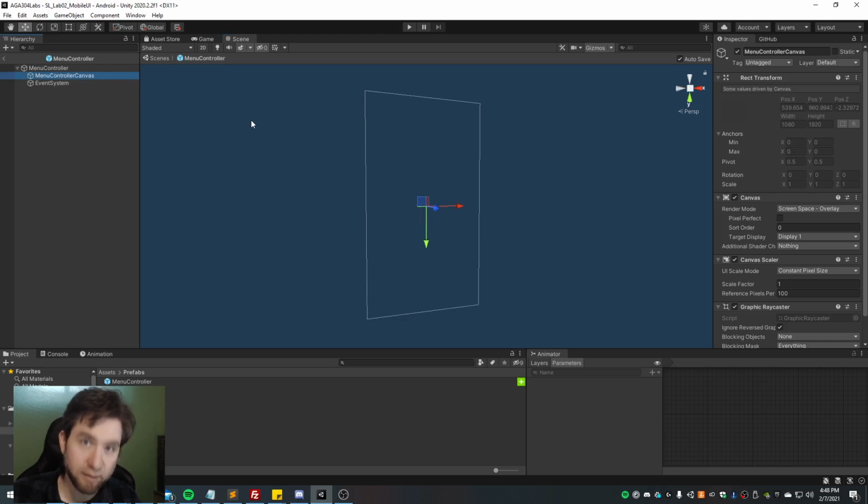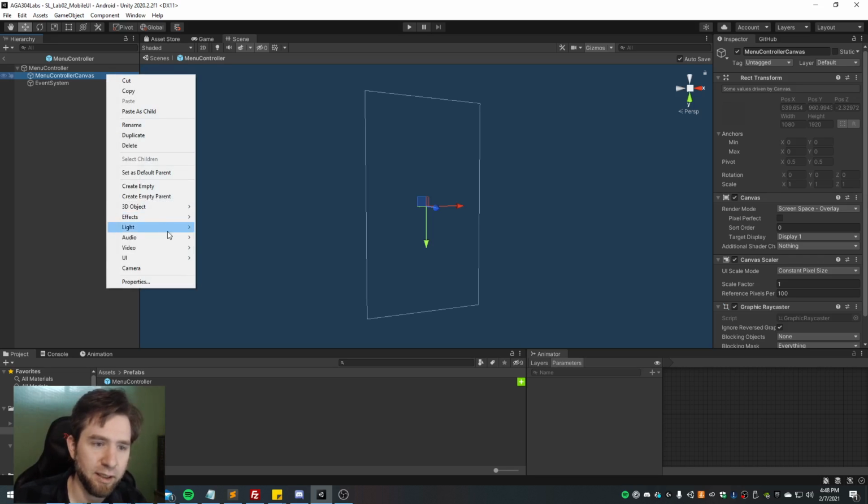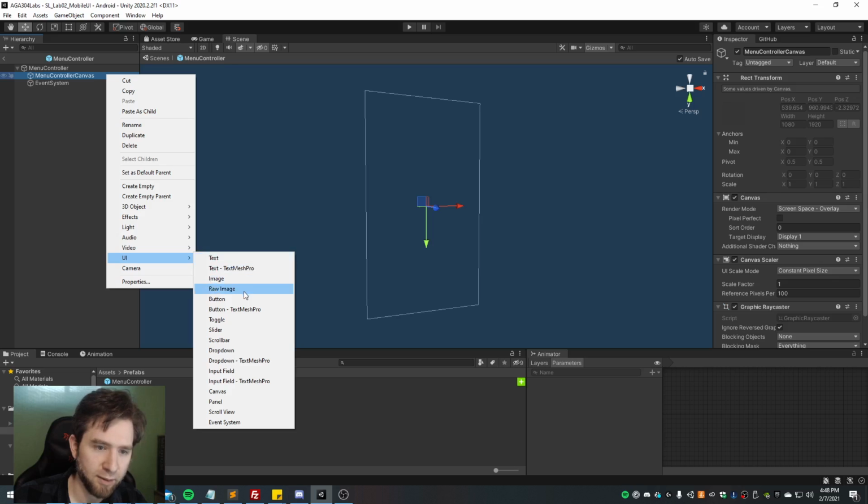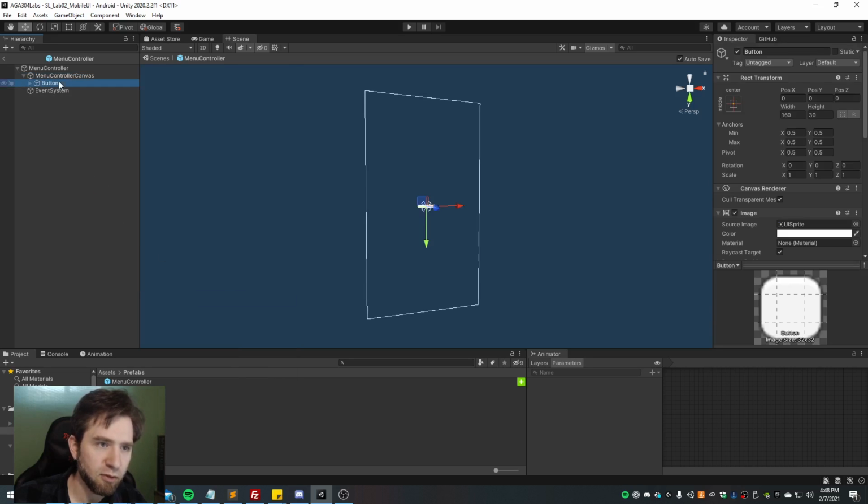Canvases in Unity are kind of percentage-based, anchor-based. So when I place an element in my UI, it has pixel sizes and all that kind of thing. But a pixel size isn't very helpful when you have elements that can be shown on many different screens. Like, how many Android devices are there that this could show on? So if you try to offset your image, like I'll add a button here, for example, UI button. So now I have a new button.